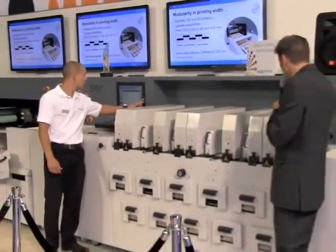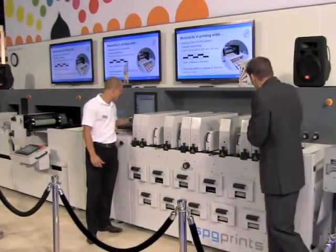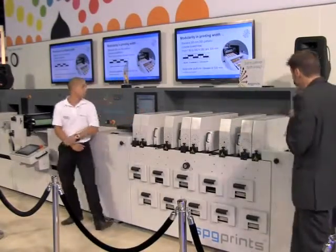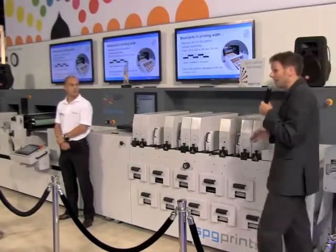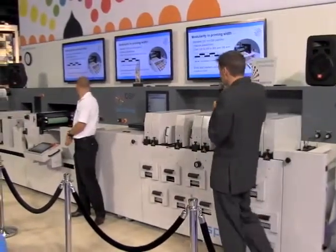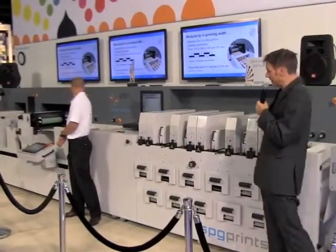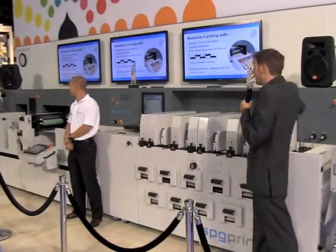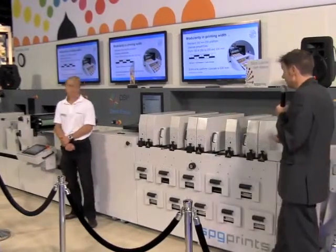But what you can actually do is start printing at narrower widths and then expand in the future. When you print at narrower width, you need fewer print heads, obviously, so it's more cost effective. But you can add them if you want to expand. So you can start, for example, at 135 millimeters, and then go up to 200, 265, and 330, which is approximately 5, 8, 10, and 13 inches. And in fact, the DSI is available on special request with a wider frame. And this allows you to print at 21 inches, 530 millimeters.